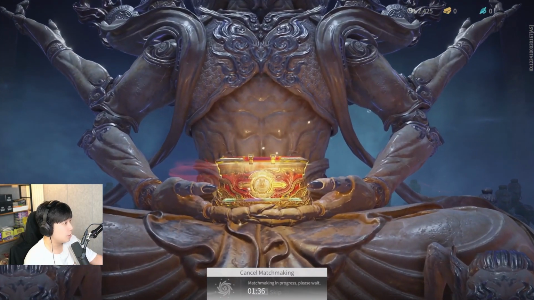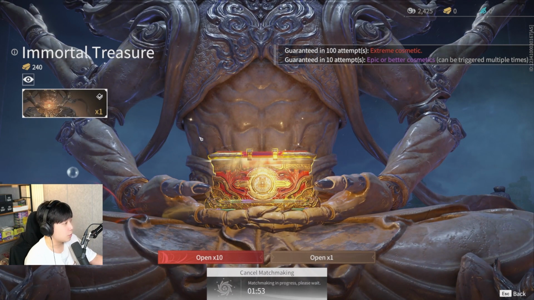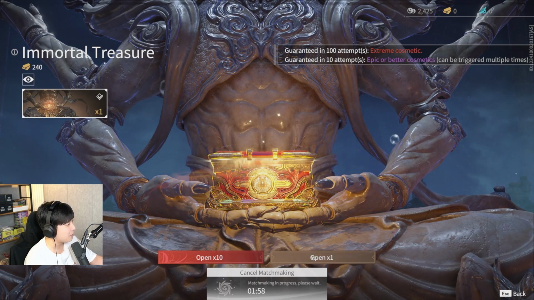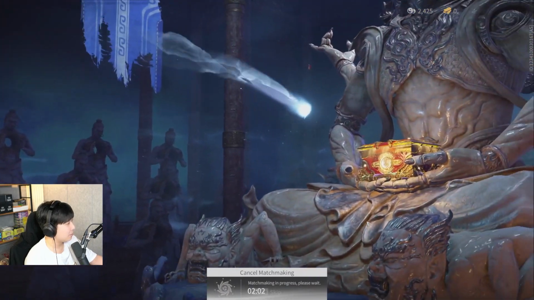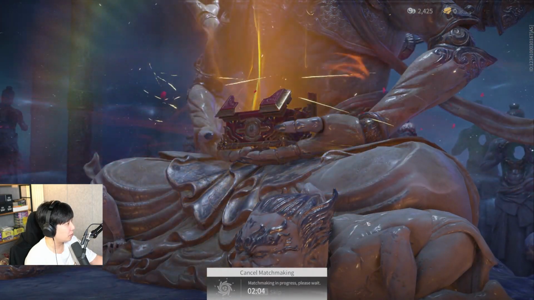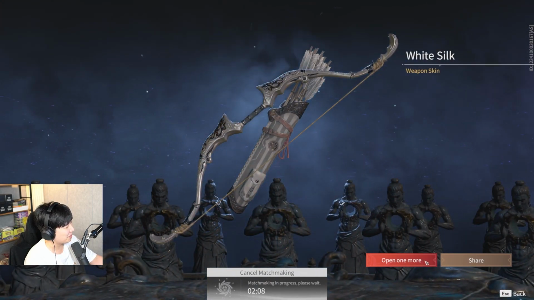We are going to open this immortal treasure. This is something I would call gacha in the game. You do this for your skins, basically. Let's go and try to get that extreme cosmetic. What are we gonna get? Oh, it's gold, right? Yo, what is this? We've got a weapon skin. It's not what I was looking for exactly.